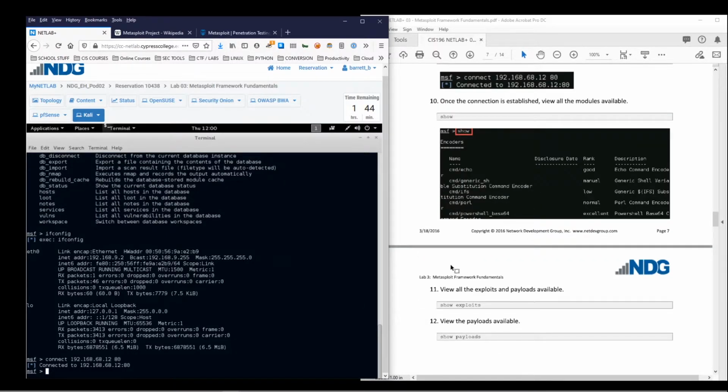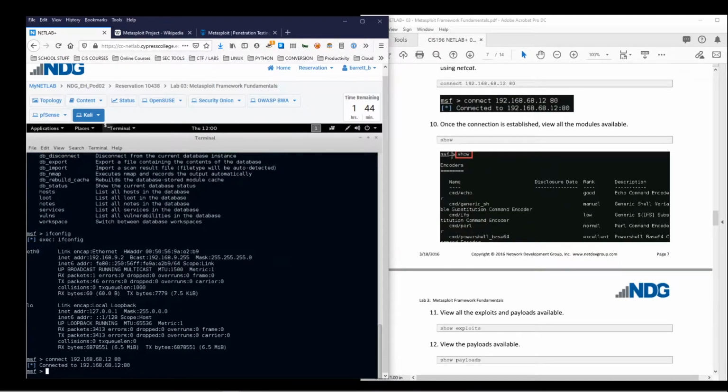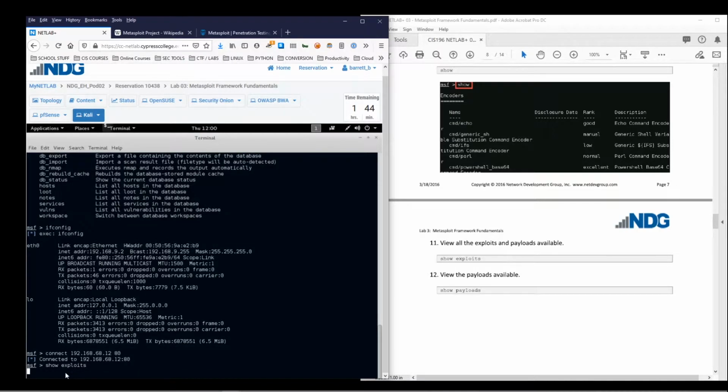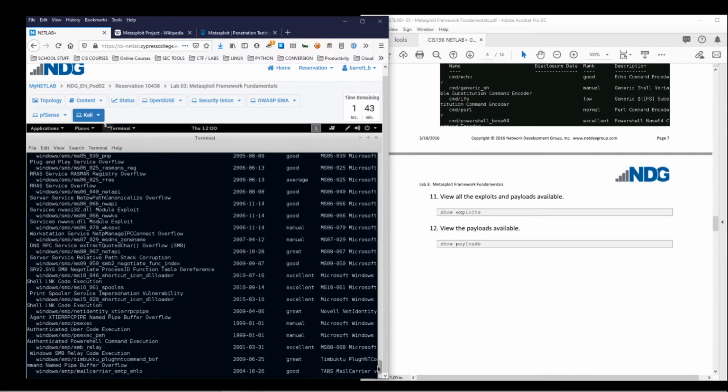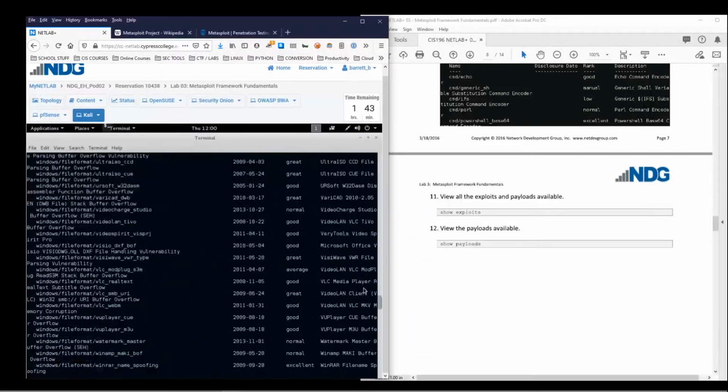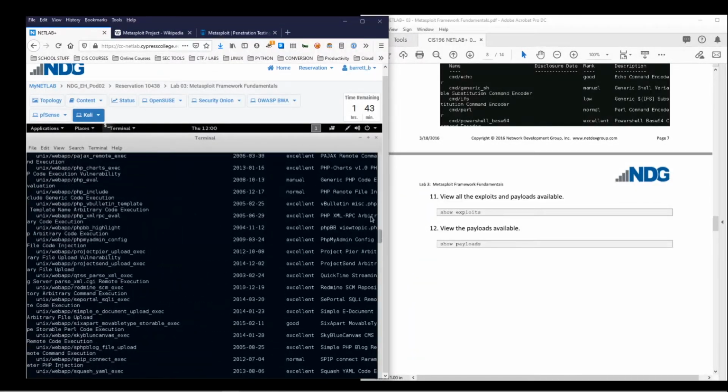So let's go ahead, and I'm not going to do the first, show payloads. I recommend that you do it, but it takes a little moment to load. I'm just going to jump to show exploits. And this actually, I believe, takes a moment. Okay, so you see that it's listed a lot of exploits here. I'm going to scroll way up to the top.